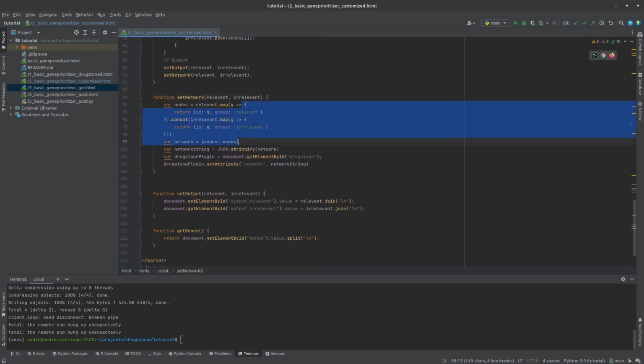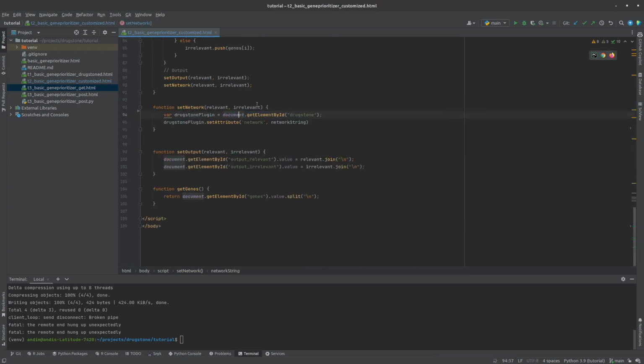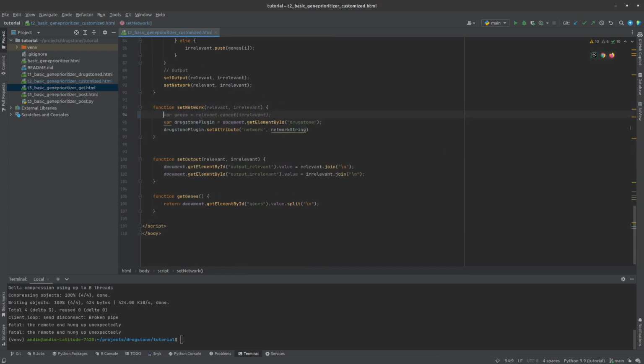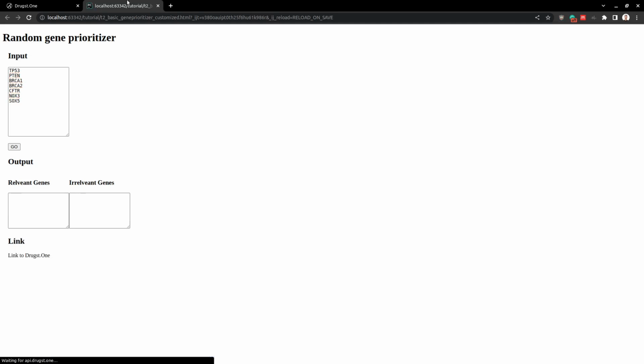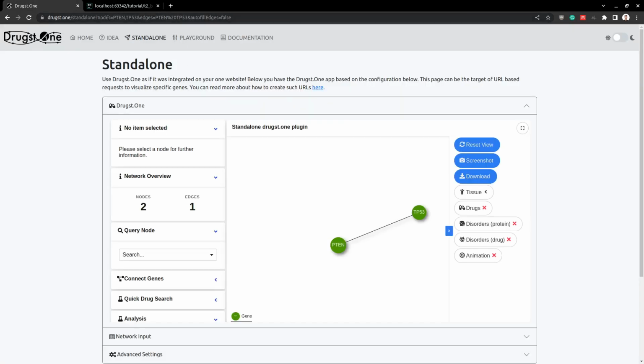And for now, I will just use the relevant genes to construct a request that looks like this. And as we see in this example, this is how the GET parameter has to look.